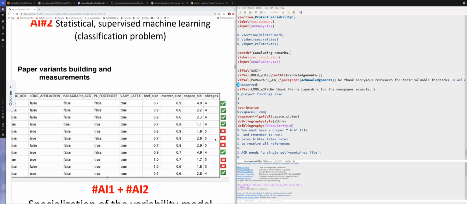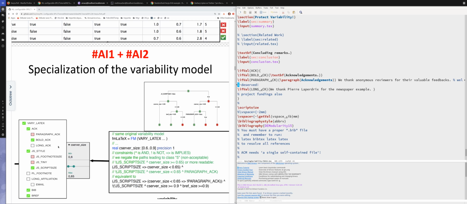And then based on that, you can, what we call, specialize the variability model. That is, you inject additional constraints because what you want is to authorize configurations that will lead to 4 pages. And this enforcement can be used by the user when configuring the LaTeX.